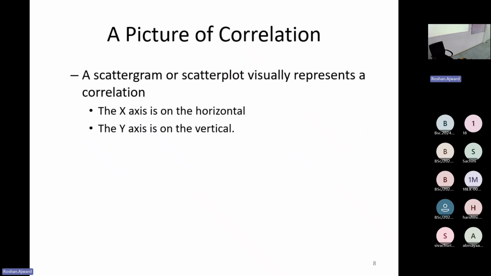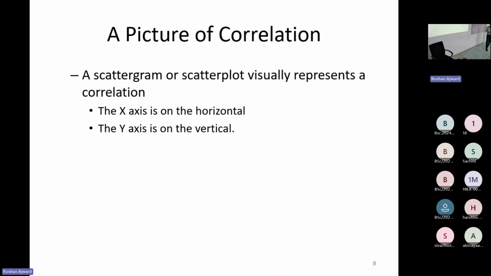Then on the x-axis, what do you represent, the independent or the dependent variable? The x-axis is independent. So I call it I, independent variable. Then the y-axis is the D, the dependent variable.